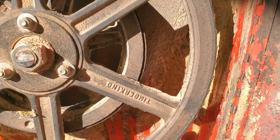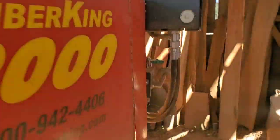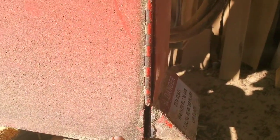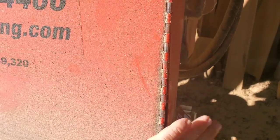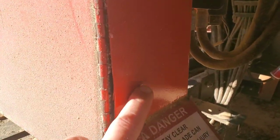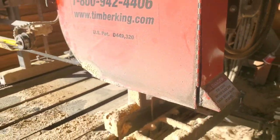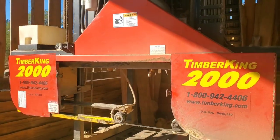So you'll hit the sides of your wall here a lot, and then every once in a while you'll get a little bulge just like this right here, so you can see where the blade actually hit here and pulled the metal out. I'm going to eventually push that in there, and you can see little divots right there from blade impact. So the box does its job. It's been pretty awesome.